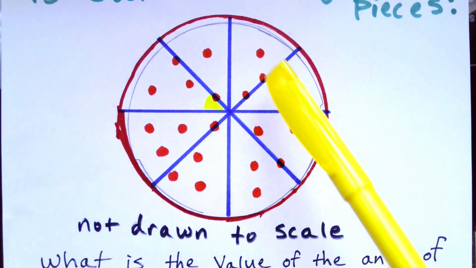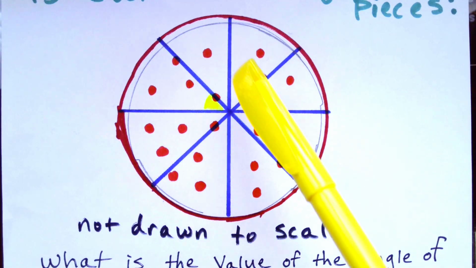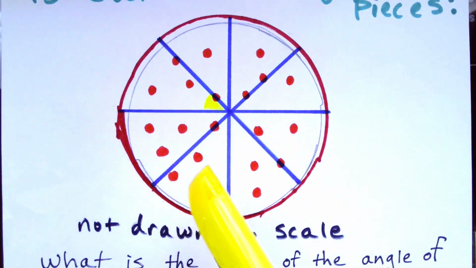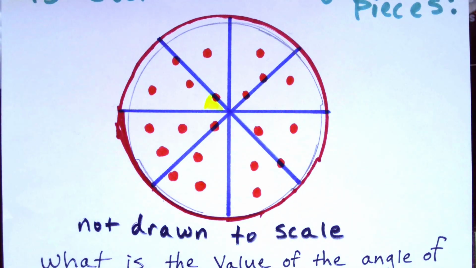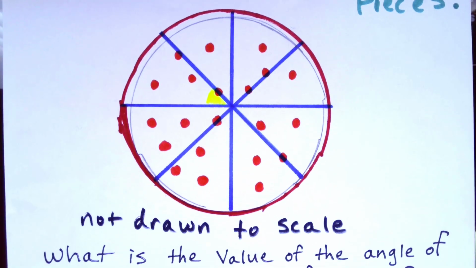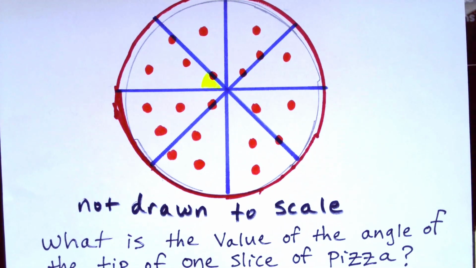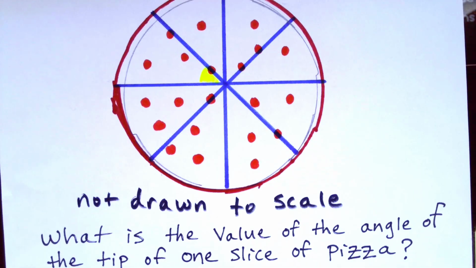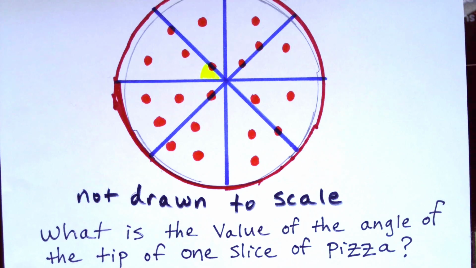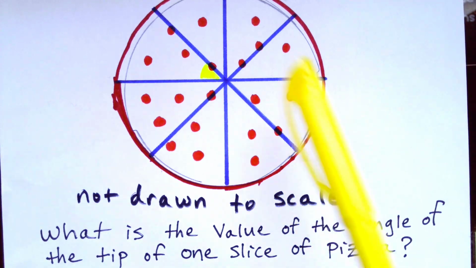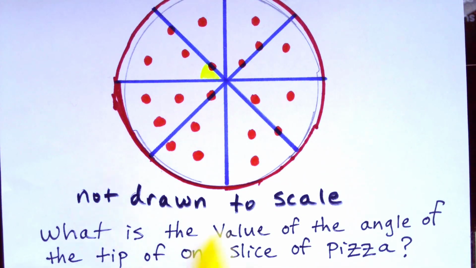And remember, 8 equal pieces of pie. So each one of these pieces of pie, even though it doesn't look like it visually, are exactly the same. Exactly the same. So stick around. There'll be a part 2 video answering this particular question. And then I'll have 3 more questions involving the same shape, but each one will have a different type of geometric question that you need to answer on these standardized assessments.